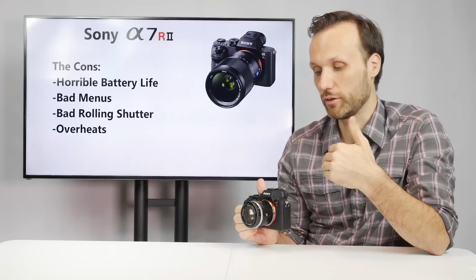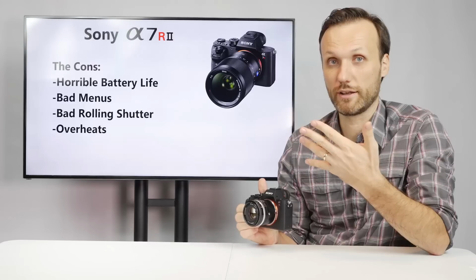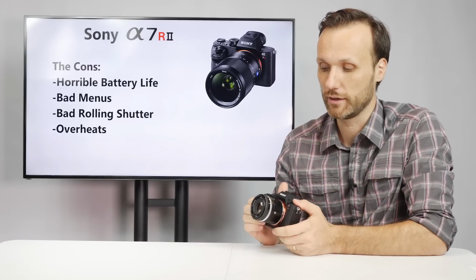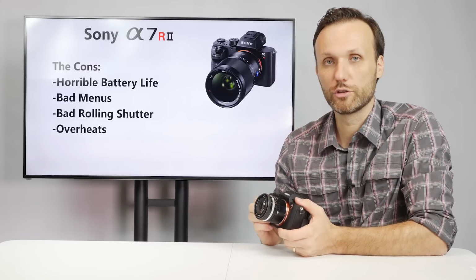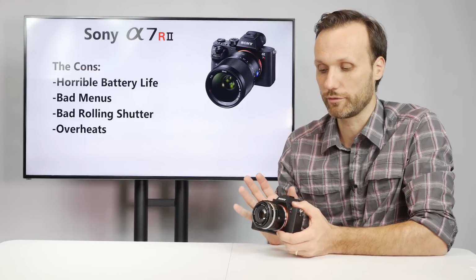I'm guessing it has something to do with the fact that the sensor has such high resolution, so it has a lot of lines of pixels, and that simply means that the camera has to scan through all of them to capture that video, especially when you're recording in 4K. So if you want to minimize the rolling shutter effect, definitely don't shoot in full frame mode, but in APS-C mode, and that will fix those problems a little bit.